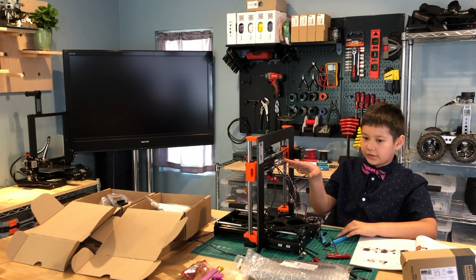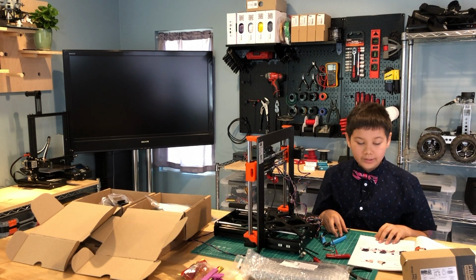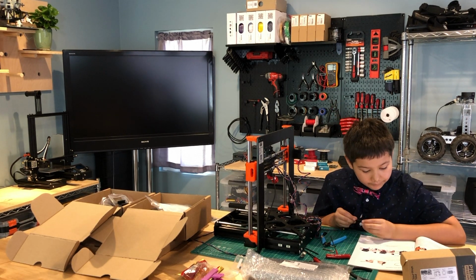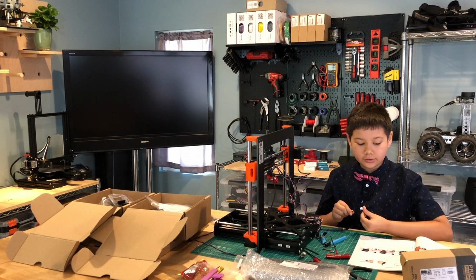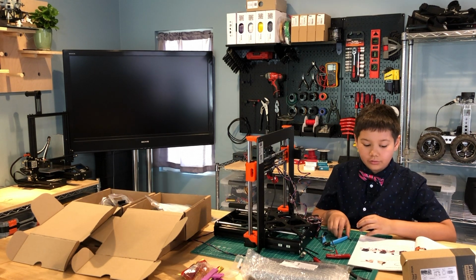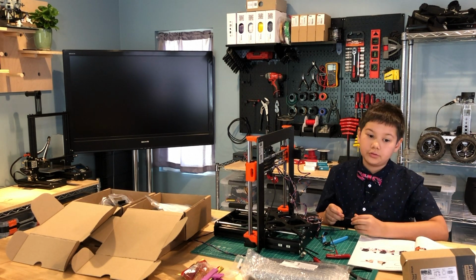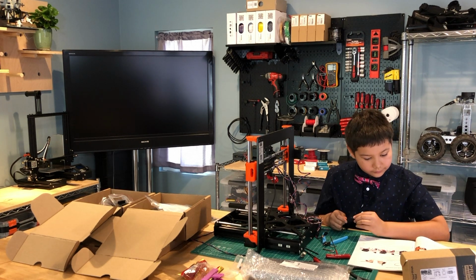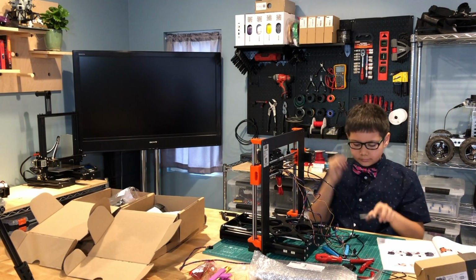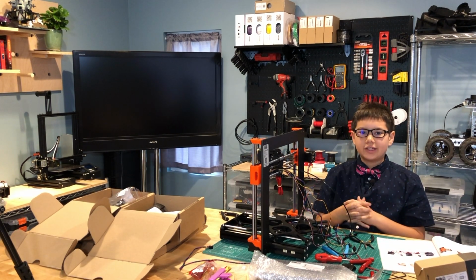Okay, so now that it's tight, let's see what the next step is. Now we're going to take the black nylon filament that came with the set, and we're going to cut 50 centimeters, or 19.7 inches, of it. It is highly recommended to wear safety glasses for this because parts might fly off and hit you. Now that I've inserted the black nylon cable into the extruder, let's see what the next step is.